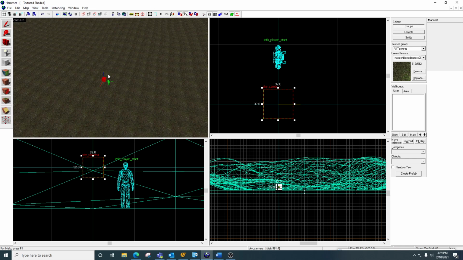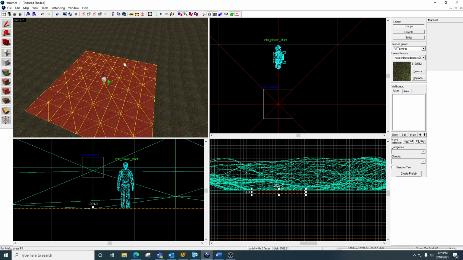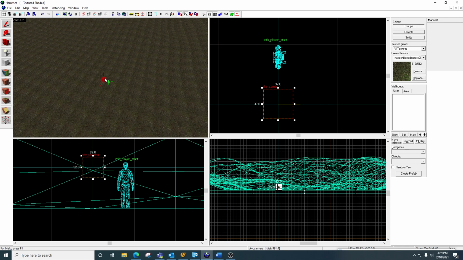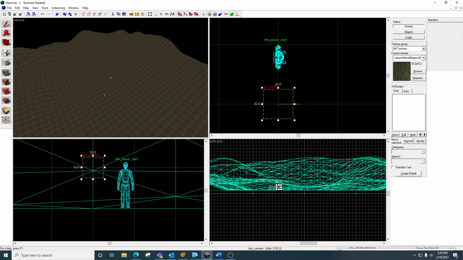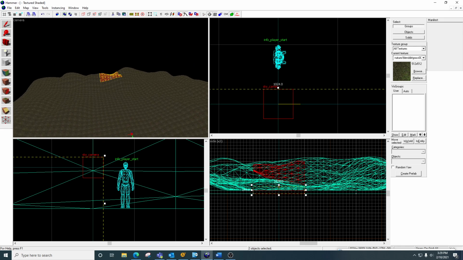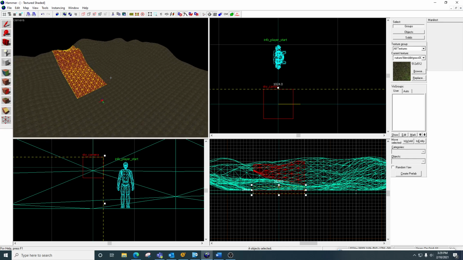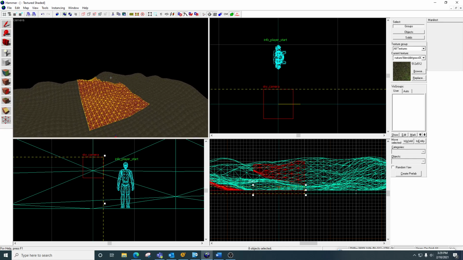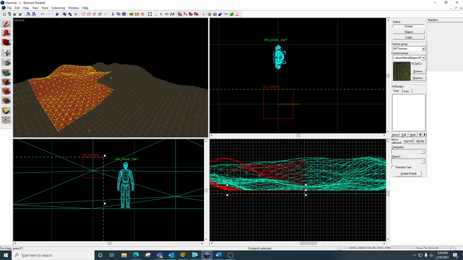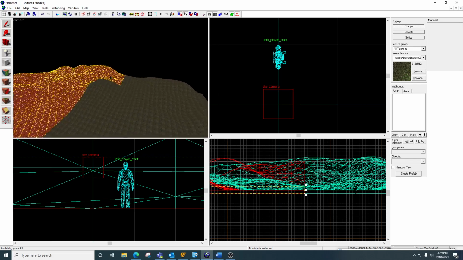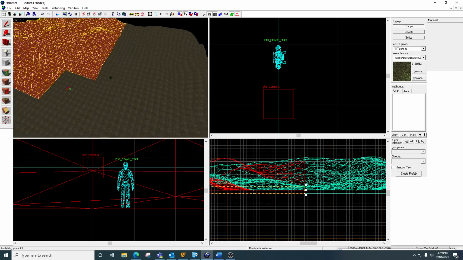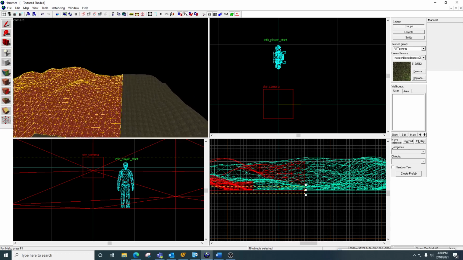Alright, so what we're going to do now is make sure your camera is selected, so it should be red, okay? So if your camera is not selected, click it, and then kind of fly yourself up. You're going to hold down your control button, and you're going to go ahead and select all of these pieces except the section where the player is there in the middle. So we're going to leave all the rest of this alone.